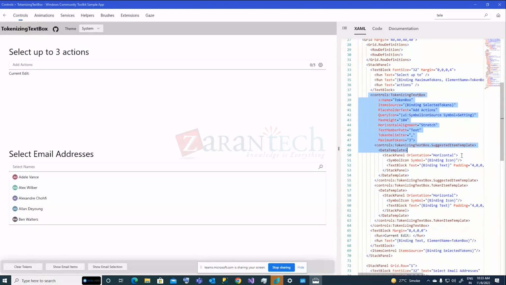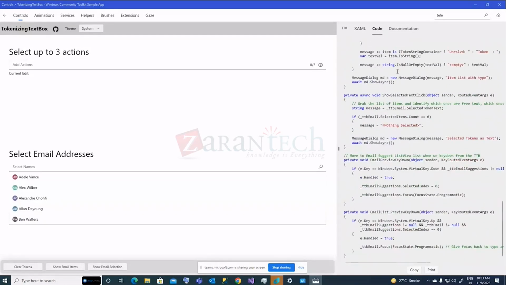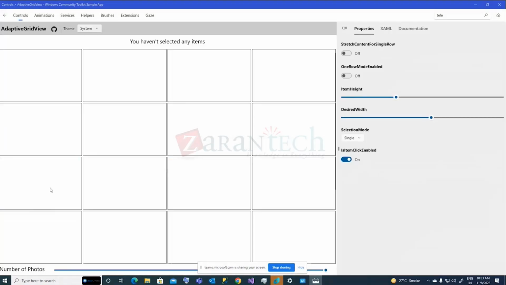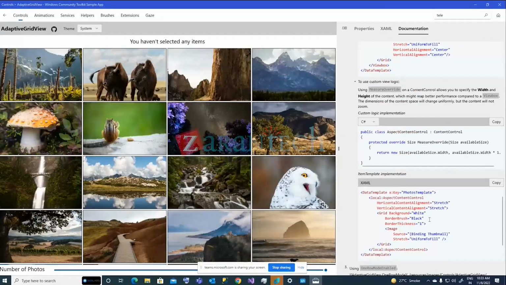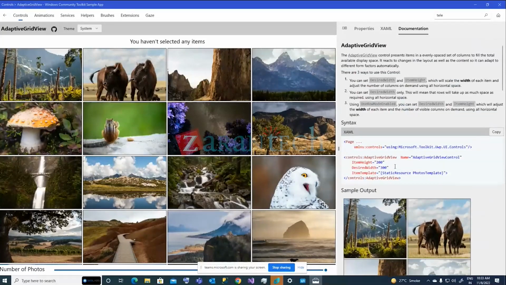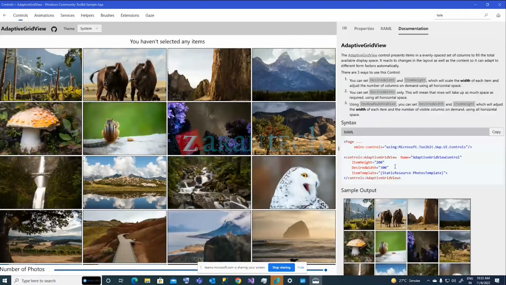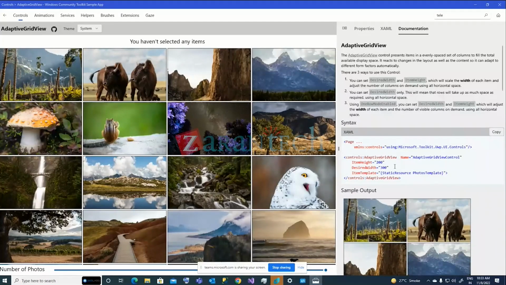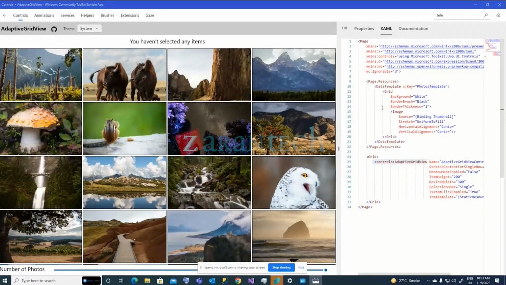This is the code for it. You have some C# code and some XAML code, so you will find it from here and try to develop. If you need, say, this adaptive grid, it has very limited code. This is the control, you need this NuGet package, and it will be available. This also has a lot of versions. Right now, I think 7 point something is the latest version, but I will recommend you use version 6.1 of the NuGet packages.